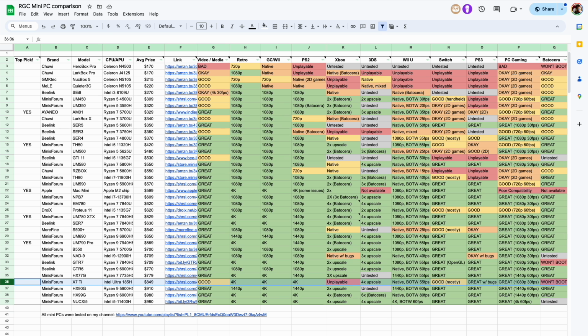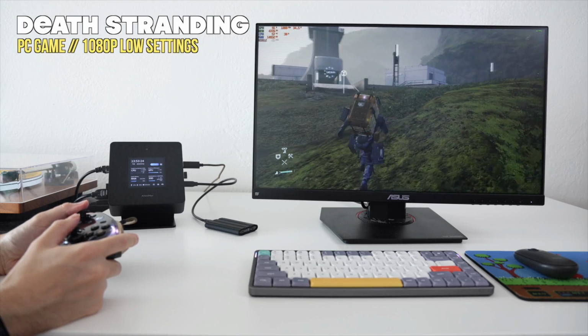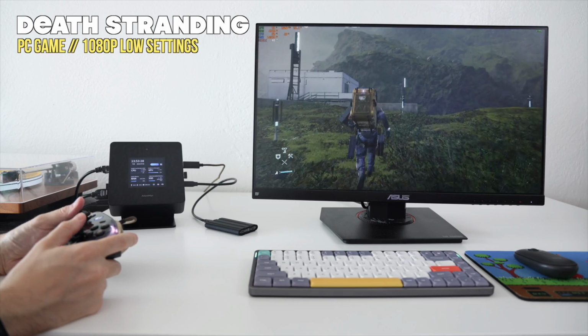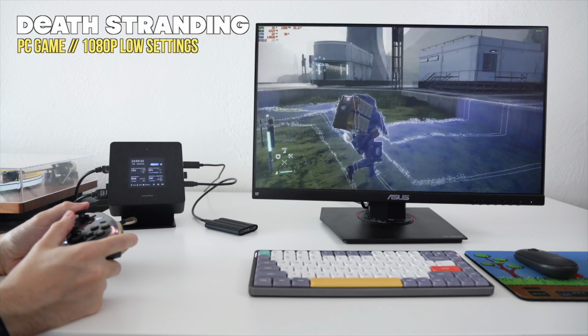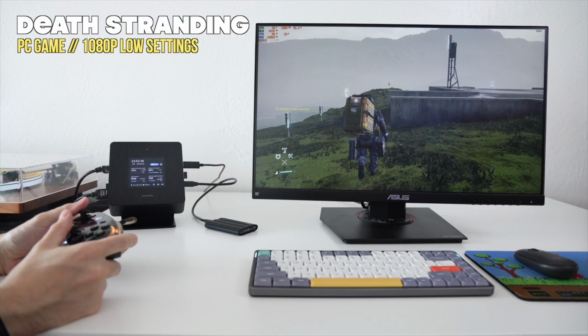When it comes down to it, I just have a really hard time finding a use case that makes sense with the MinisForum X7 Ti. This is a mini PC that is expensive without the performance you would expect at that price point, but then also is a little bit ugly, and some of the functions I thought were really great just really didn't pan out either. So when it comes down to it, I think if you're in the market for a mini PC, MinisForum is a great place to shop, but I would look at some of the other offerings they have within their catalog, some of which I actually have here for review.